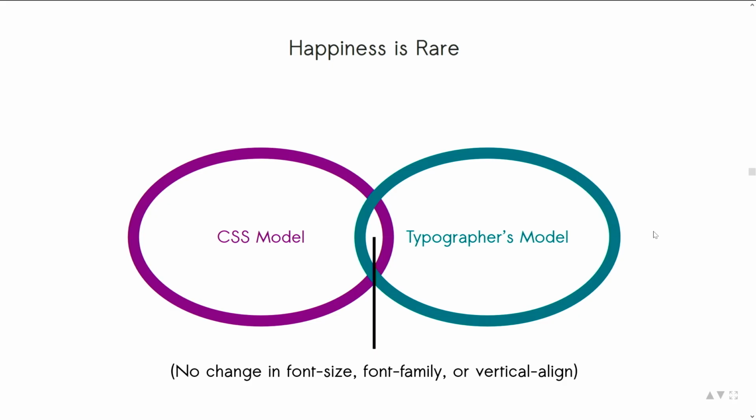So here we have the comparison to what we want as a typographer and what we get in CSS. Basically, if you don't change the font size ever, and you don't change the font family ever, and you don't use vertical alignment ever, you can get rhythmic sizing within your paragraph. If you change any of those things, then it will be a little bit wiggly. Okay, so we want to fix that because that's not great. So we're trying to fix that.